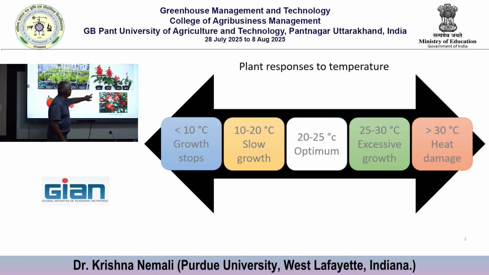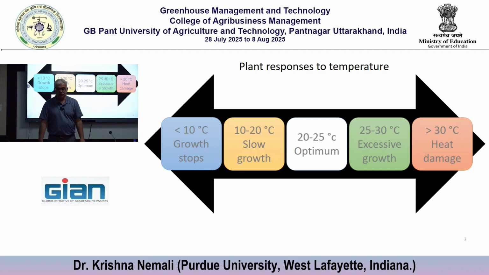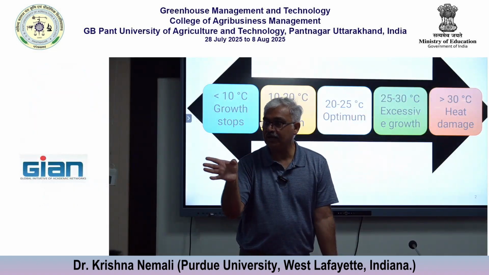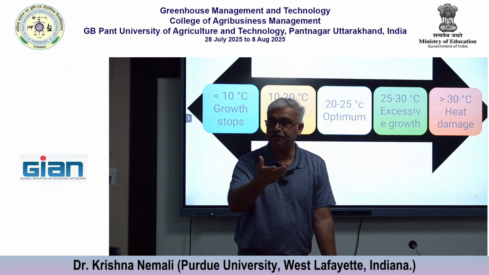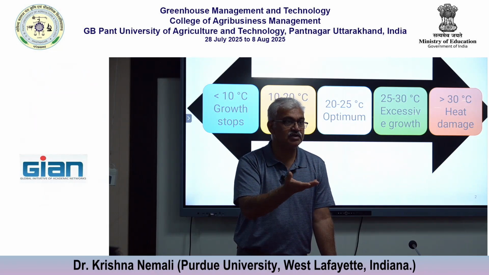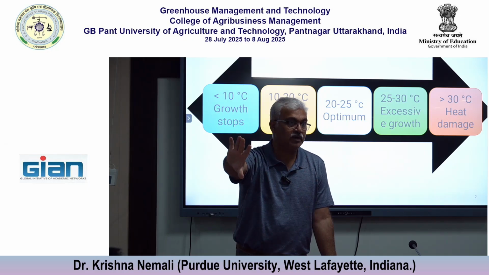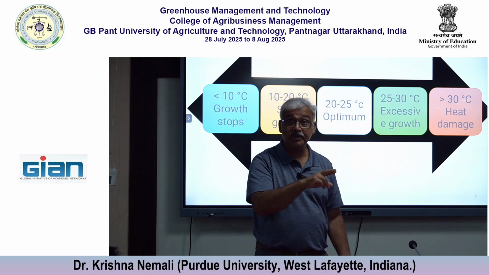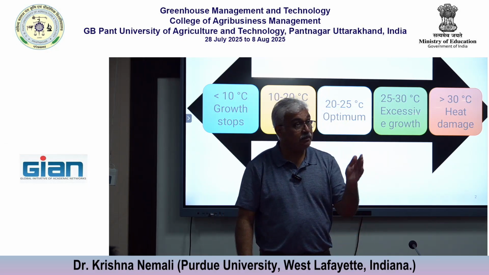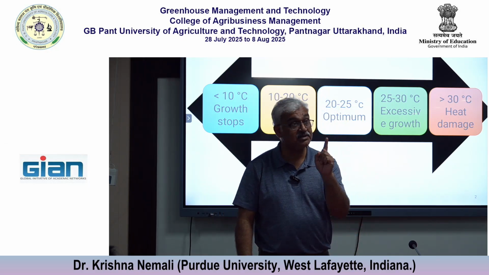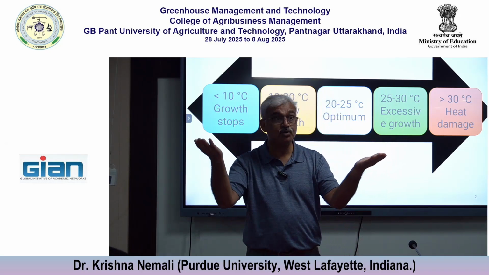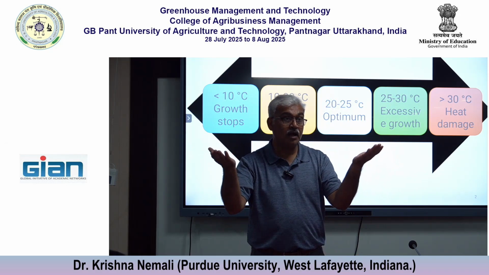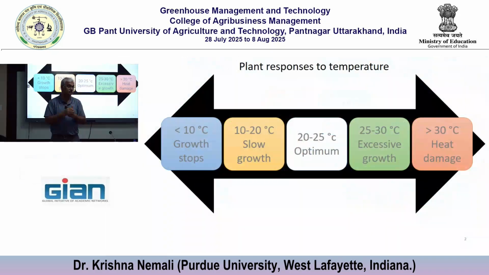Before we get there, I want to talk a little bit more. How does light affect plant growth? We talked about light, right? Can you tell me why light is important? Light is important for photosynthesis. Photosynthesis is related to growth, right? We get it. But temperature is slightly different. Temperature also affects growth, but temperature affects one more thing. It's called development. Growth and development are two different things.